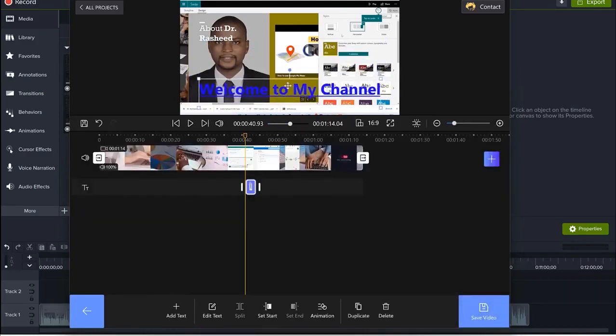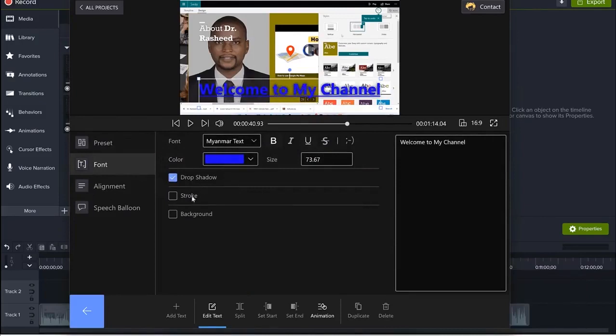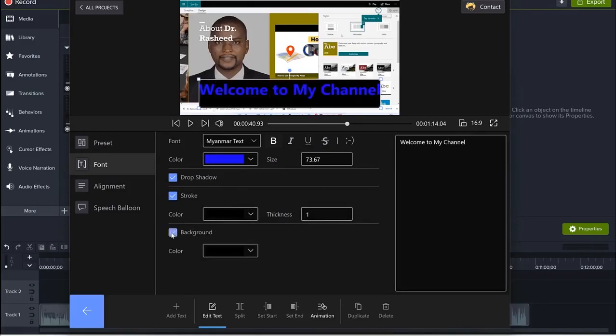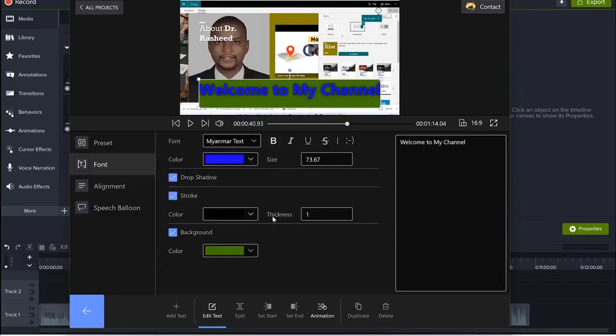If you want to add any other feature, you can always double click. You can have a drop shadow if you want, so it pops out very nicely and clearly. You can see it popping out, and you can add a stroke if you want, and it makes it quite visible as well. You can always double click and change the coloration of the other features. The thickness you can change, and you can add a background and change the color of the background as well, so that it looks kind of fantastic. But I think I prefer to go without background. It makes it much better and professional.